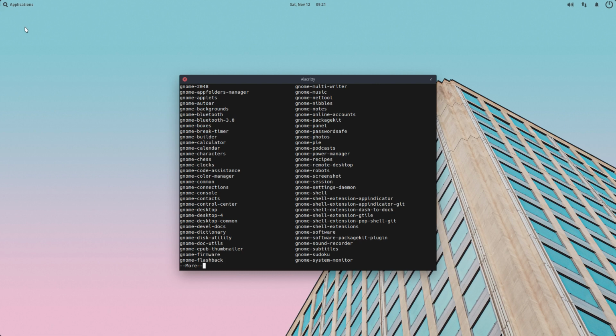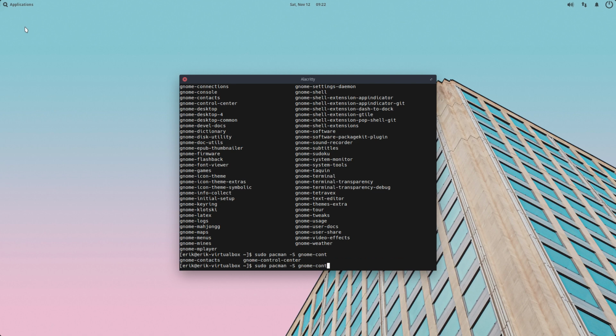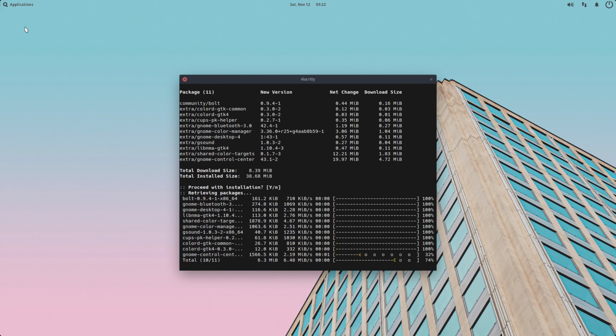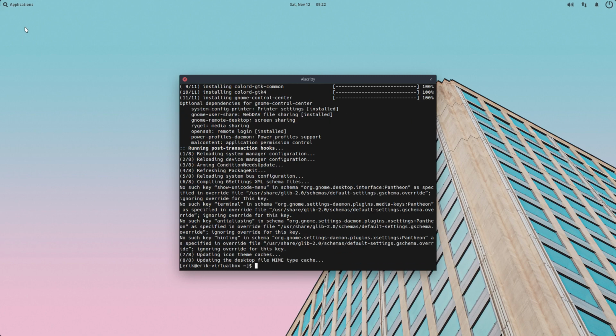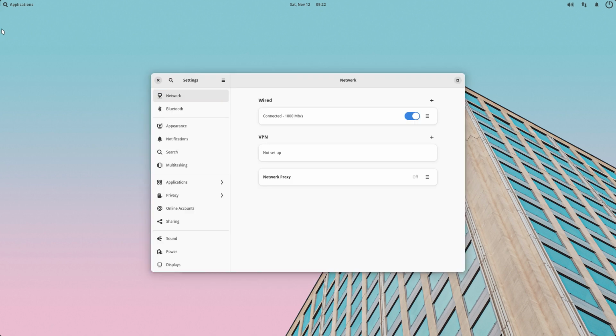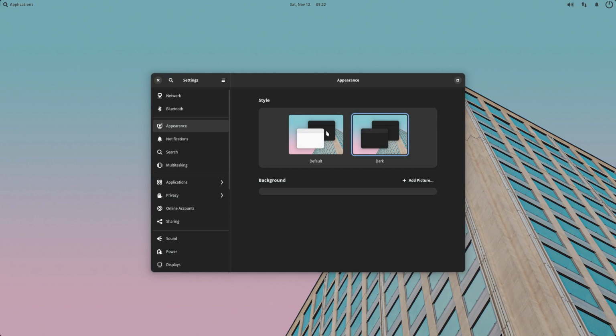Oh, there's a lot more. GNOME Control Center maybe. So that's new. What if, just popped in my head, what if I install the GNOME Control Center? I get more stuff. And I wonder if it has any effect.